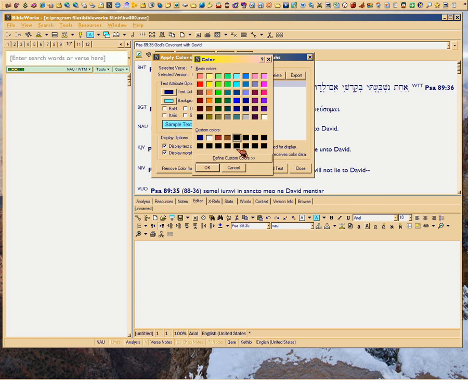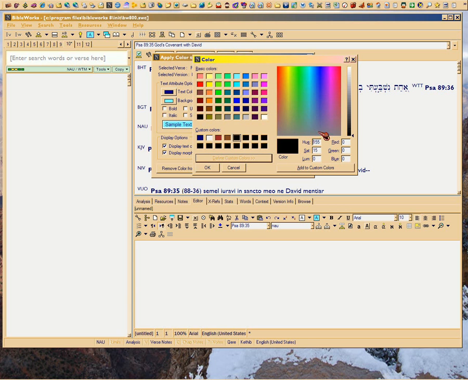You click one of these blank boxes. As you can see, I've already done this. You define custom colors, and then you drag that little star thing. You put your left click on your mouse and drag it. Hold your finger down on the left click, and see in the right hand side where the color keeps changing. You get to the area where you see the colors approximately like what you want, and then you left click and drag on this little triangle, moving it up to get it lighter and lighter, and maybe about there. That's lighter than what is an option. And then you click on add to custom colors, and then you use that.